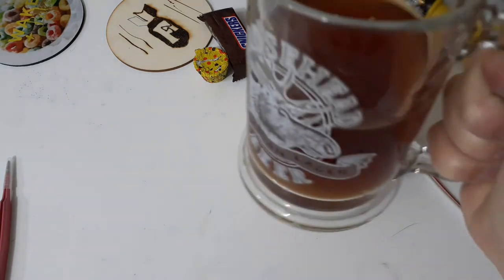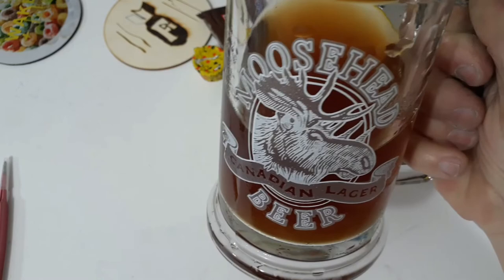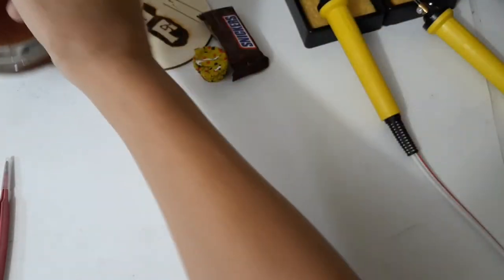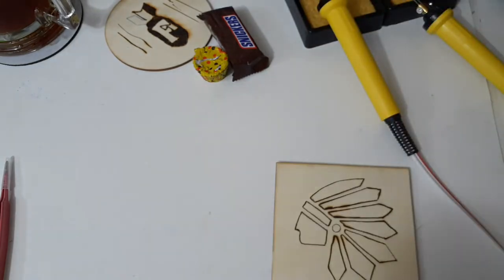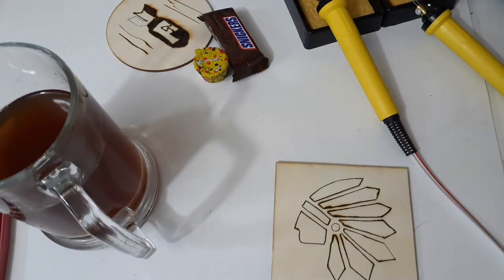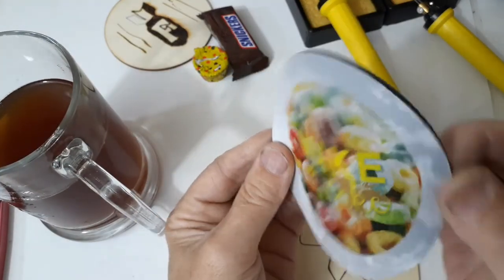Cheers to everybody. I'm drinking out of my Moosehead Canadian Lager beer mug. It's not beer, it's sweet tea. I got my favorite coaster. I'm using my favorite coaster. Wake and bake.